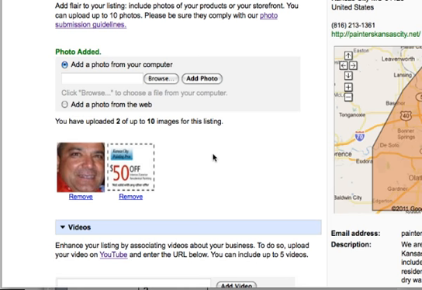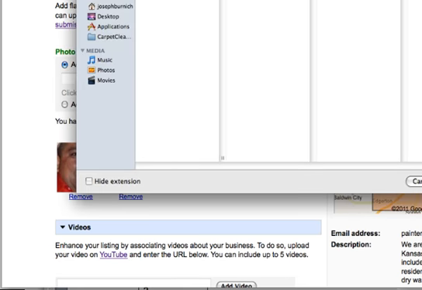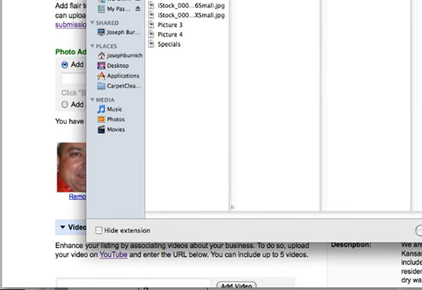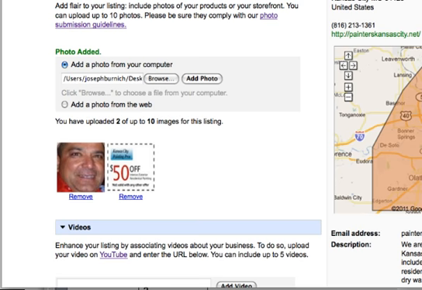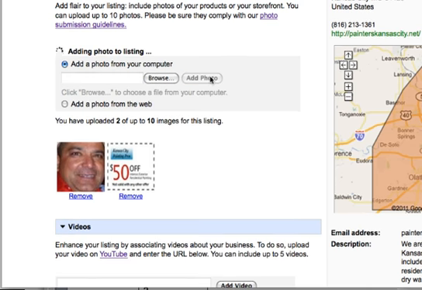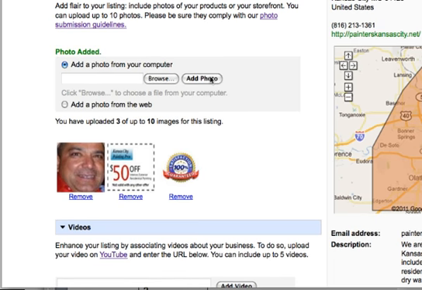And I'll do the same thing for the third photo here. So my third photo is a 100% satisfaction guaranteed graphic. So now we've got a personal photo, a special, and then we also have a guarantee. Much more powerful than having generic photos. Now the next 7 photos that I'm going to add are going to be generic, but they're going to be related to each service that this company provides. I am going to skip ahead so you don't have to watch me upload all 7.